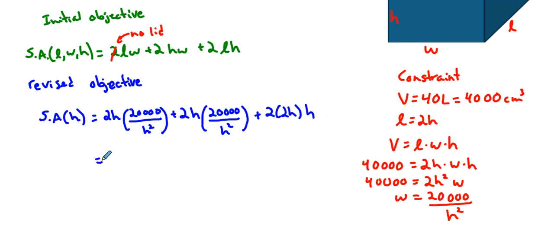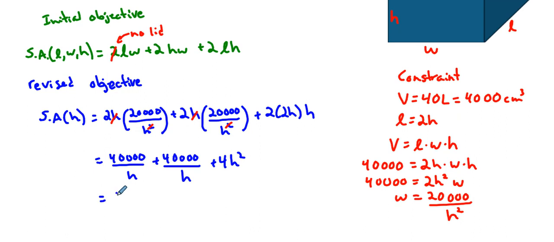At this point, we could just enter this into our graphic display calculator, but let's clean this up and simplify properly. As we work through this, the h here will cancel with the squared, and the 2 times the 20,000 will give me 40,000 over h. And on the next term, the exact same thing is going to happen again. So I'm actually going to end up with 2 of these, which of course I'll collect in my next line as well, over h. And then here we have 2 times 2 is 4, h times h is h squared.